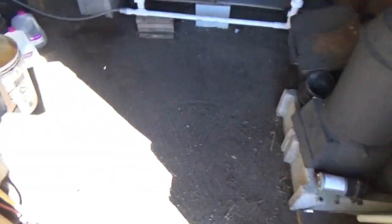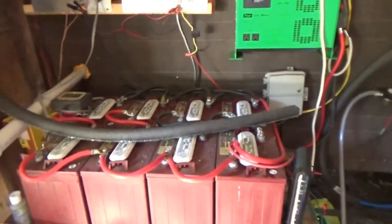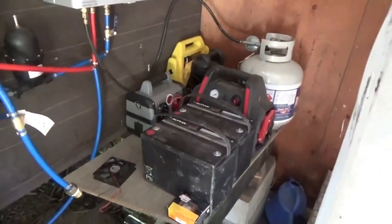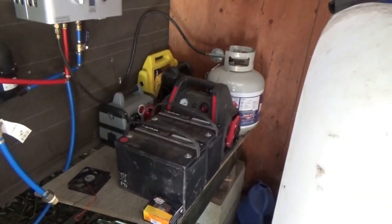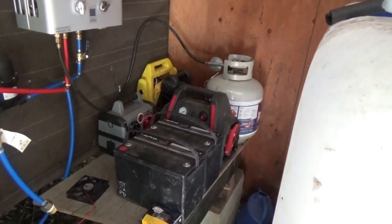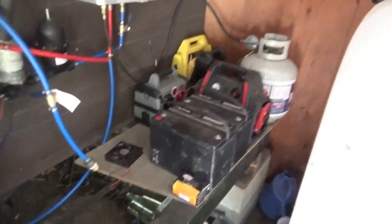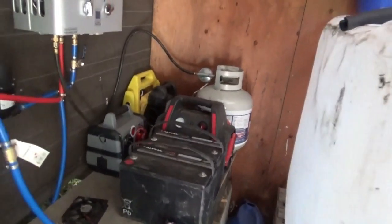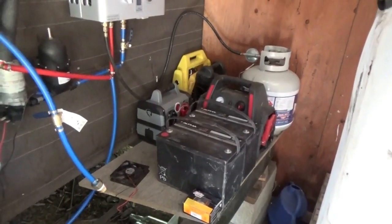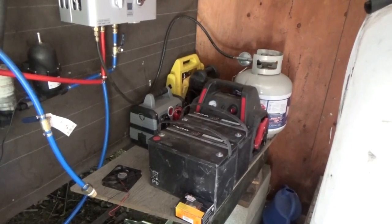We've completely cleaned out the shed. And I've got my tiny house battery bank, and then I've got the other batteries that are going to be a battery charging station. The propane tank will probably go on the ground underneath, down under here. And I can walk in and out between the water tank and the battery station, which is convenient and comfortable. So, looking pretty good here. I'm feeling good about the whole system now.